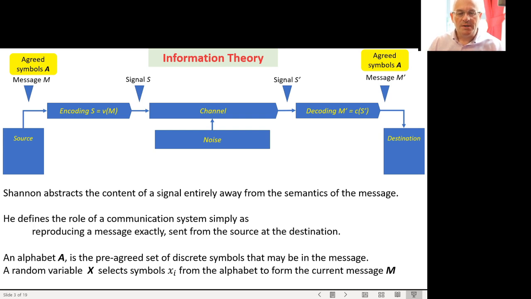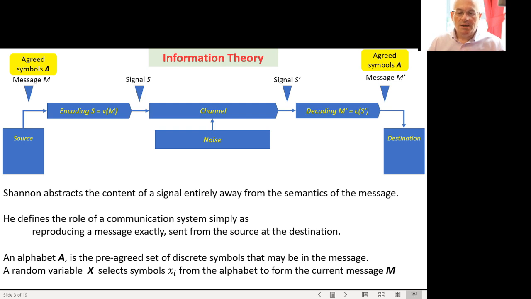There are a couple of other aspects to this. One is that the message is chosen from some agreed symbols, an alphabet, like the alphabet of English letters, and is encoded as a signal before it's sent and decoded after it's received, so that the original message need not be the thing that's sent along the channel exactly. Some coded version of the message might be sent. In classic information theory, it also talks about noise and the effect of noise on channels. We won't say very much about that in visualization here.